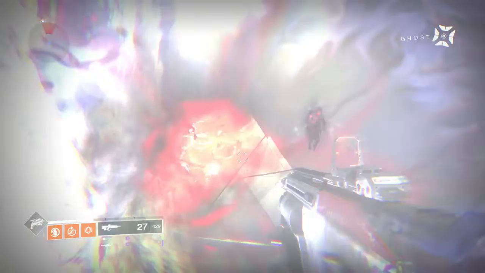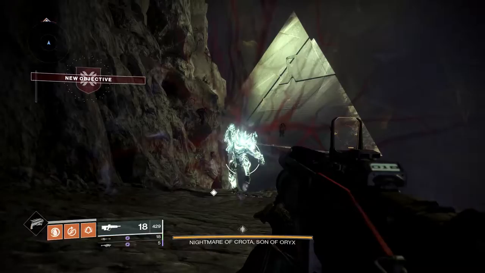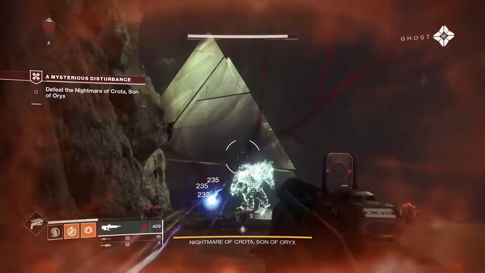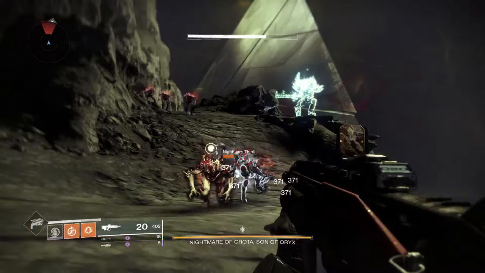There's some sort of massive energy spike here. Too heavy for us to pass through. Okay then. Oh, damn. Exactly what I needed. But we killed him. More Crota. Oh, I remember Crota. That was the boss. Okay. This is bringing back memories. That's from the OG times.